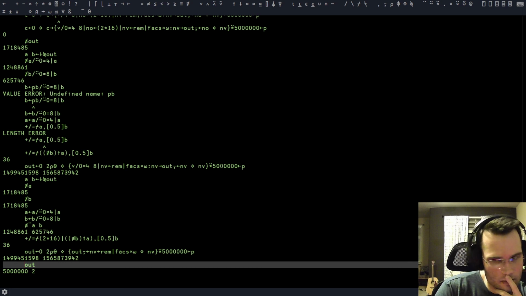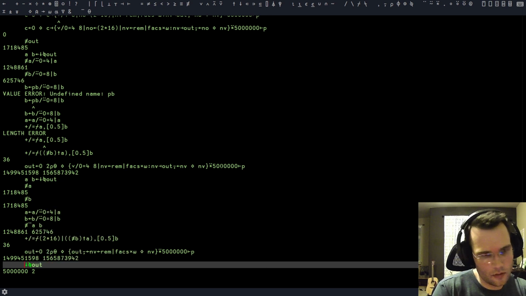And then for out, see if I can just do this all in one line to make it easier. A is for mod A, 0 equals B is, right?